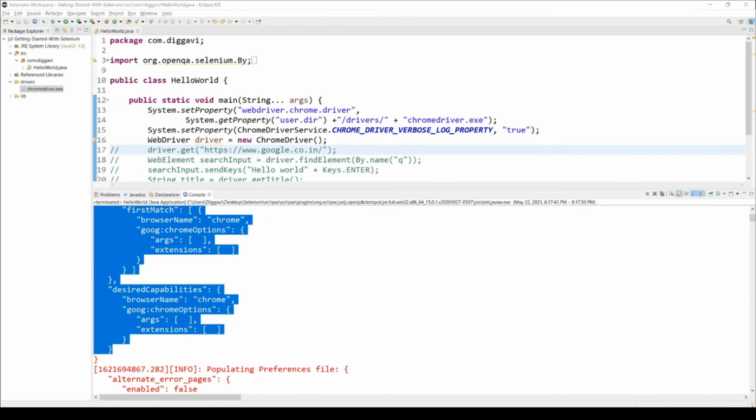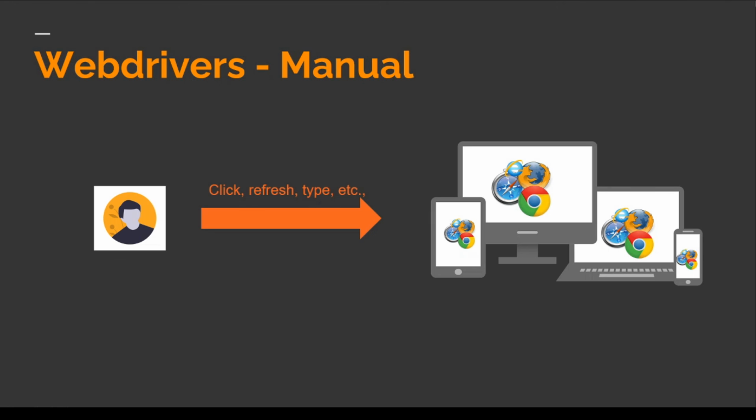To summarize this section, when we manually interact with browsers, we manually click refresh, or we say go to this URL, and any particular thing that we do.